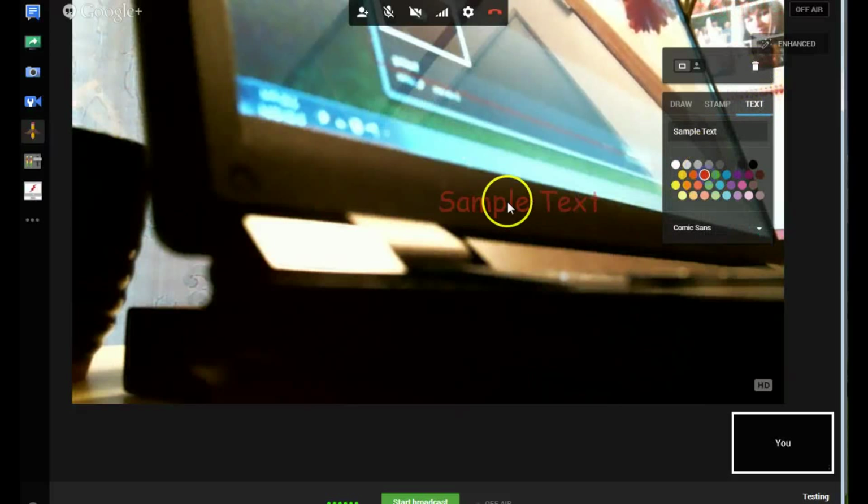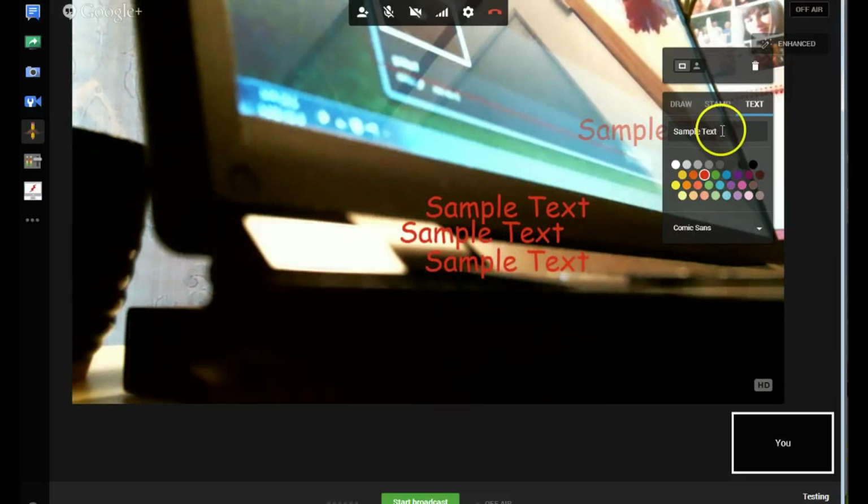You can put stamps on the screen, like here's a little crown or an arrow, and you can put that in the trash. You can also write text on your screen. So this is really helpful if you are, oh, you type in the text here, I see. So if you're just doing some fun things, you can just play around with that. So that's another little feature that's been added.